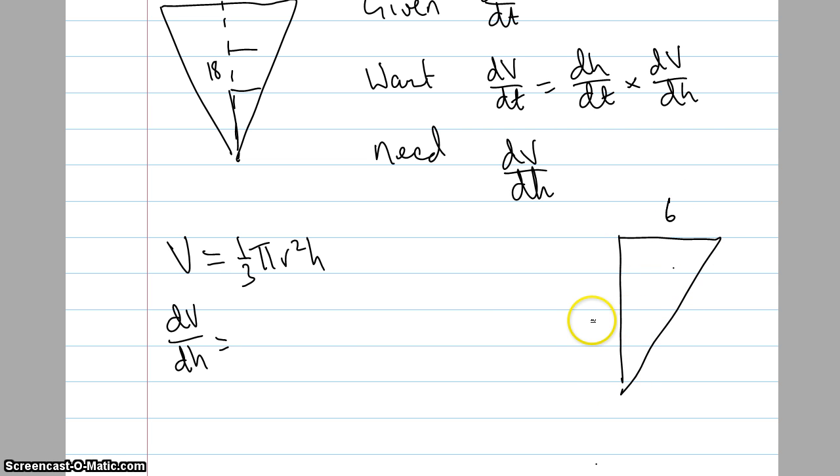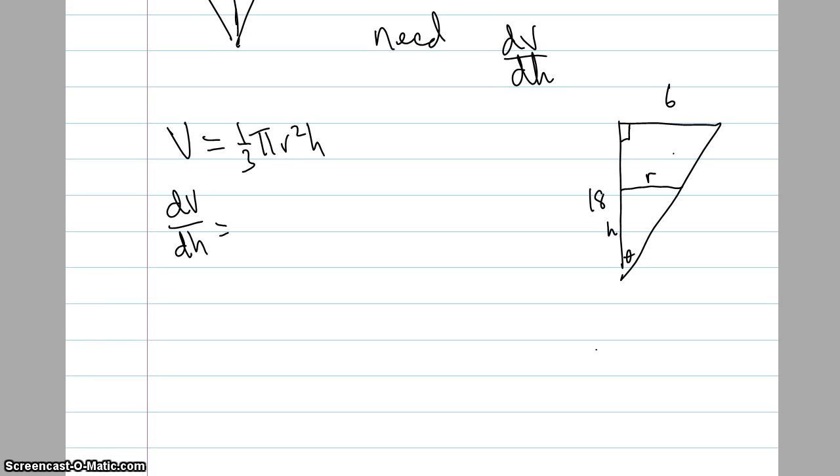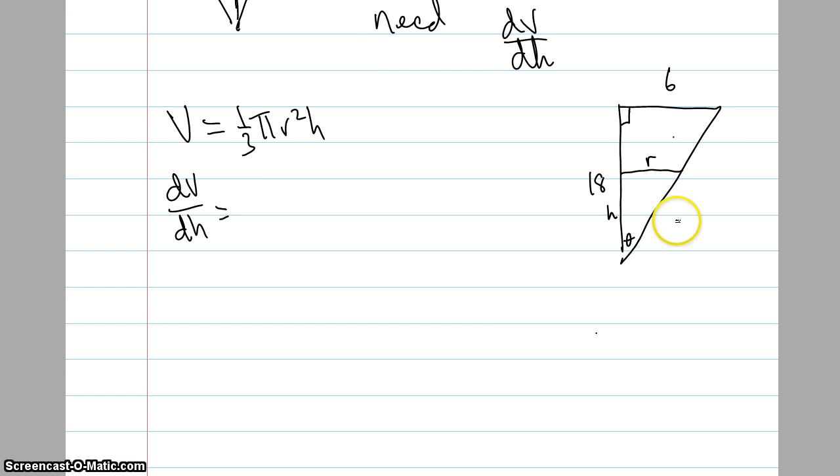I've got that 6 and that's 18, and I've got this angle in here, theta, and that's a right angle in there. At some point it's only going to be this height. So at this point it's going to be r and h, and I don't know what r or h is, but I do understand that there's a ratio going on between these things. I don't know what that angle is, but I know that there's a similar ratio of this triangle to this triangle, because I've got two triangles, the big one and the small one, and I know that that angle is the same.